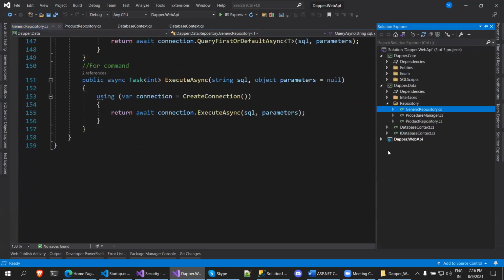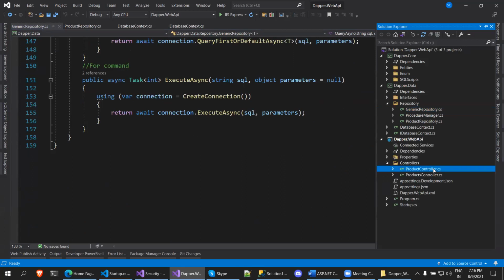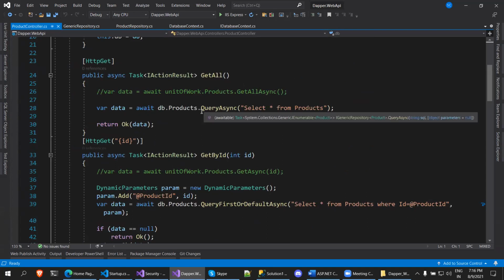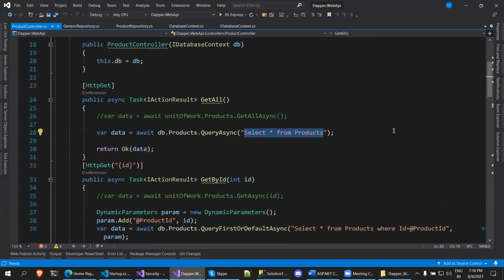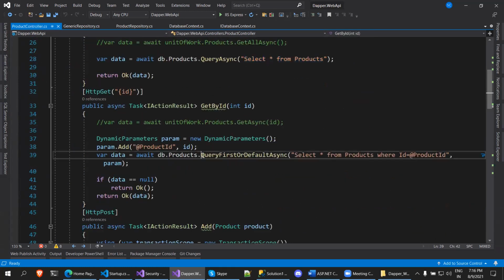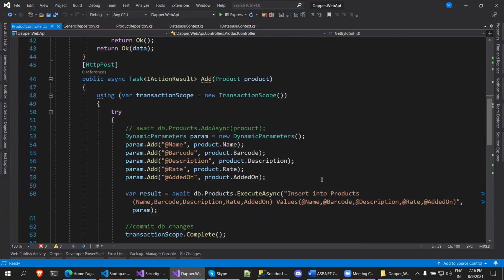The same repository I'm using in my web API. This is how I can query the record from the product table. So we have DB product, and QueryAsync is a method which we define in my repository for Dapper. This is for QueryFirstOrDefault where I'm writing the plain SQL and getting the data.